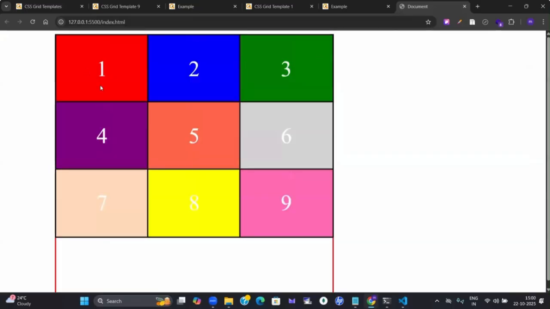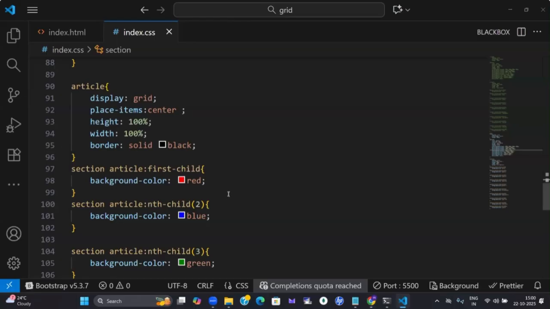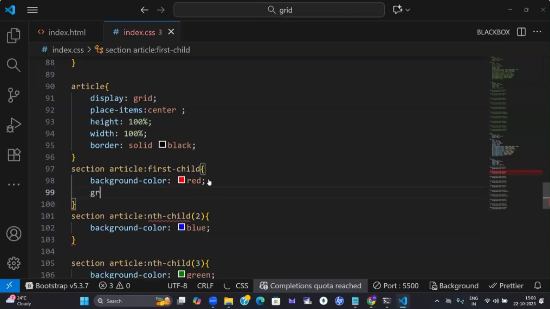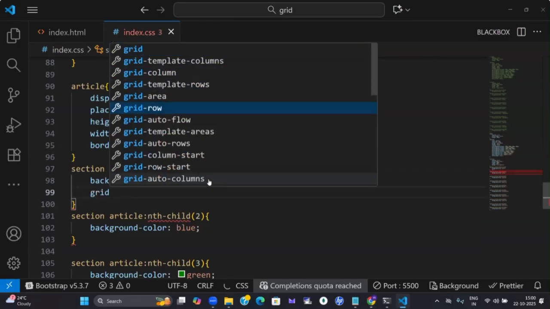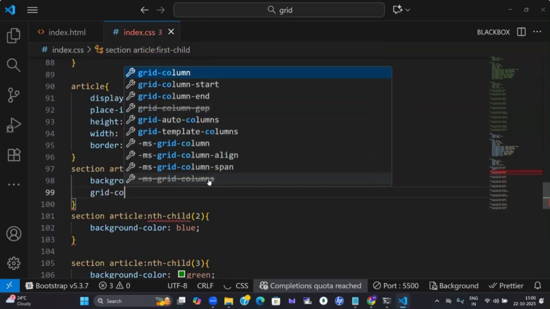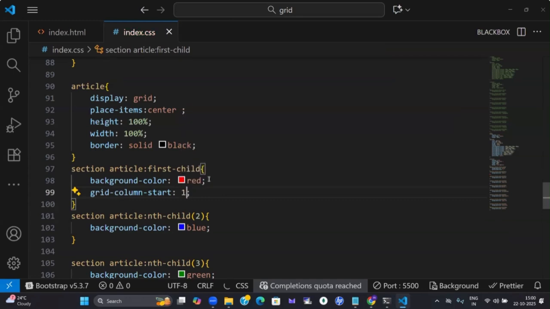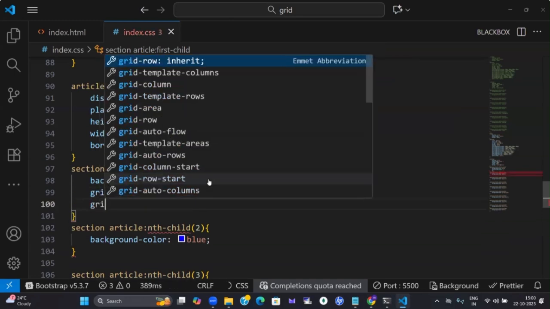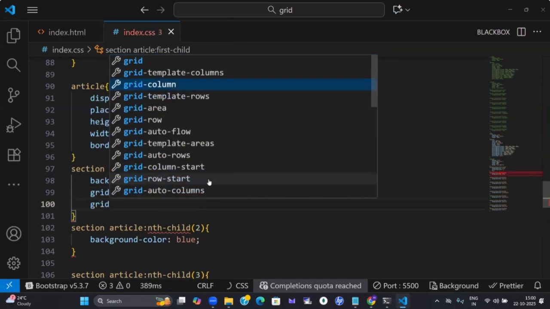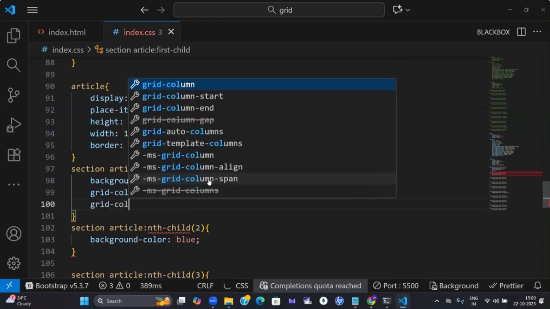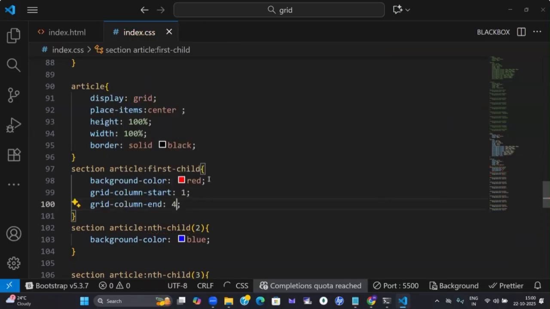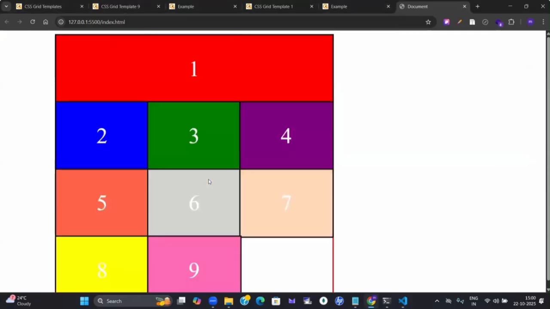So here I am writing grid-column-start. What is the value I need to give? 1. Grid-column-end. What is the value I need to give? 4. Merged.